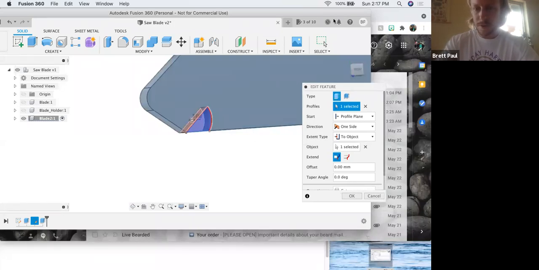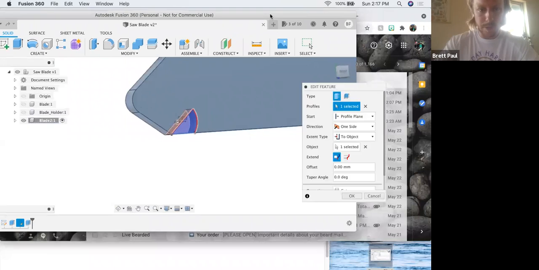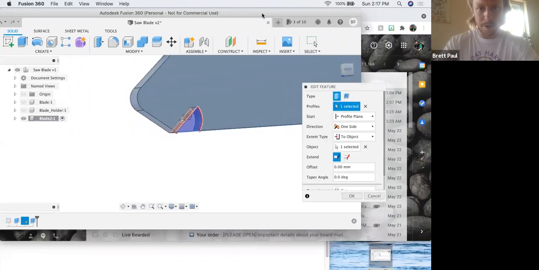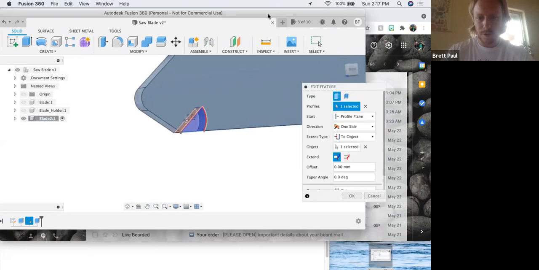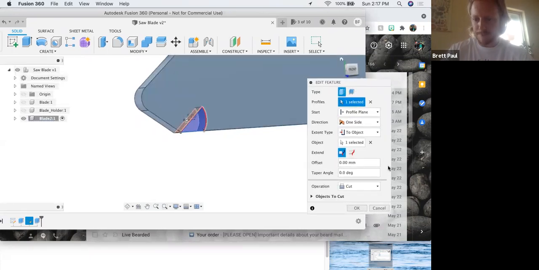Alrighty, so I had to redo this because I maxed out the computational power of either my computer or Fusion. So I crashed Fusion, and I did that by making a 160 by 160 array of these saw teeth.